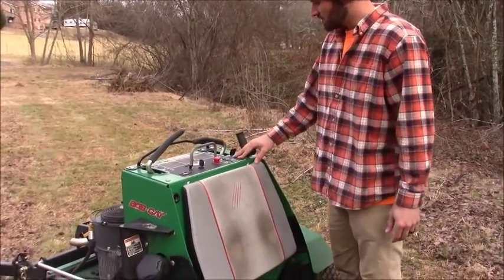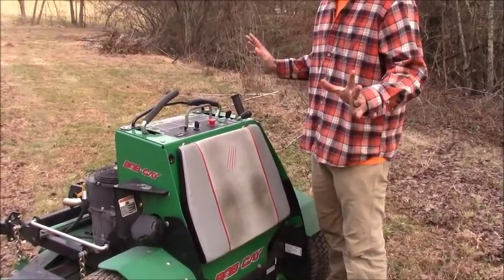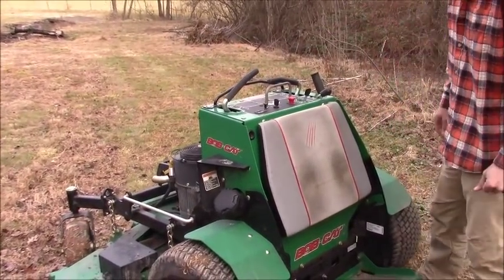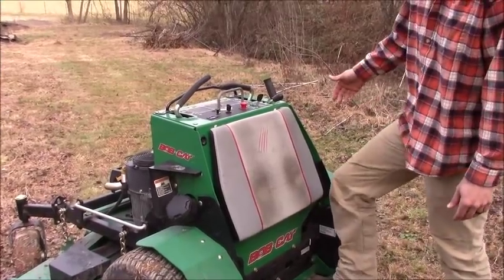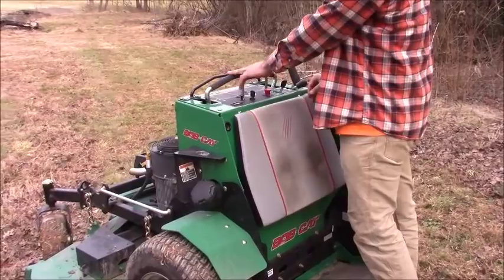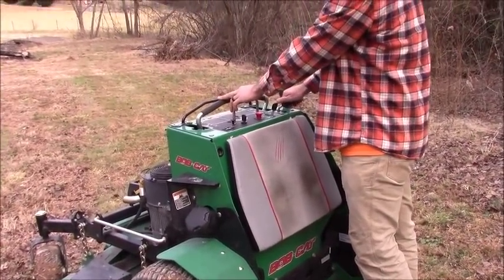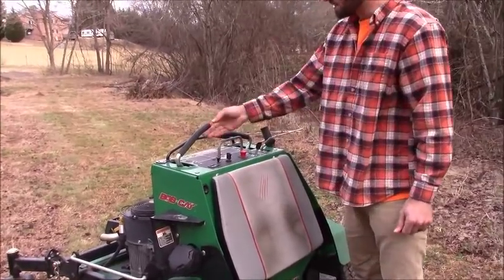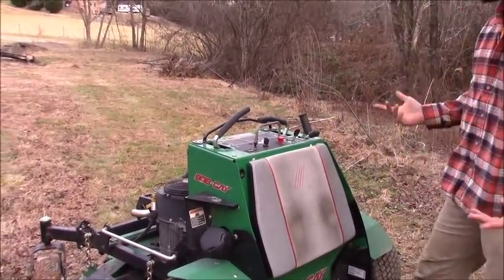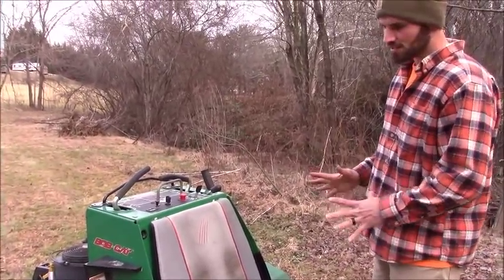And in order for the machine to run, it has to be in park. If you're not on the machine, this is your safety lever on this one. A lot of the other ones have it in the platform, but on the Bobcats, you have to have this down anytime it's in park or not in park. So if it was in cut mode and that was up, the mower would die. So you have to put it down into park and lift it. So that is kind of a flaw to this mower.